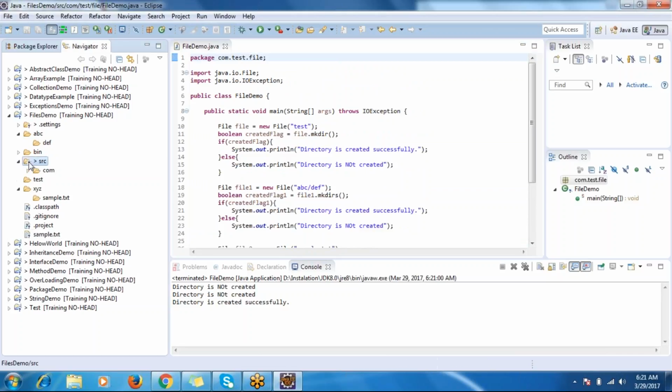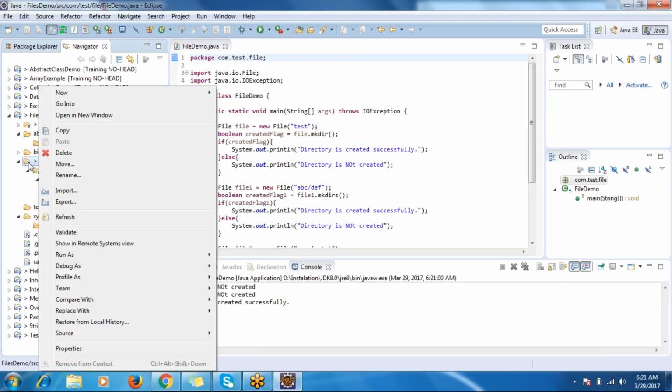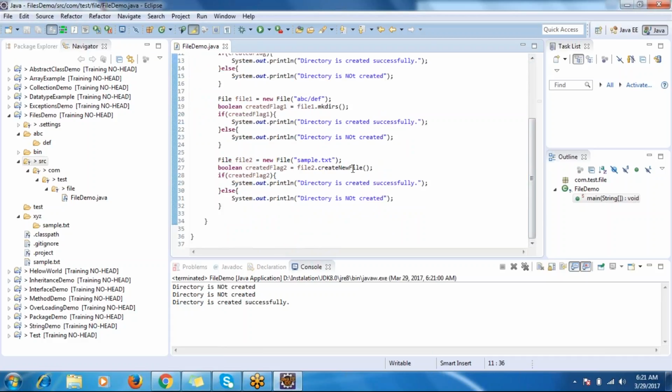Now, as part of our next example, we are going to see how to write the content. So far, we just created files, correct? So how to write content? Let me give another example. So this is clear, right? Make directory, make directories, and create new file. Okay, three methods: make directory, make directories, and create new file, right? Correct, yes.